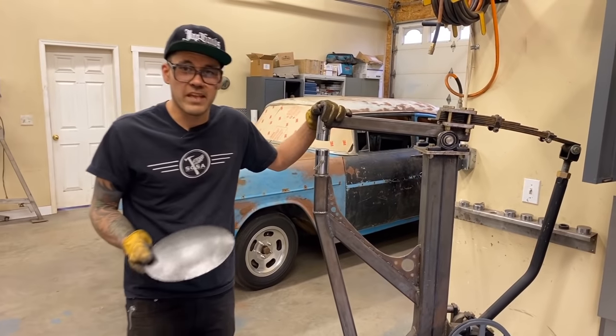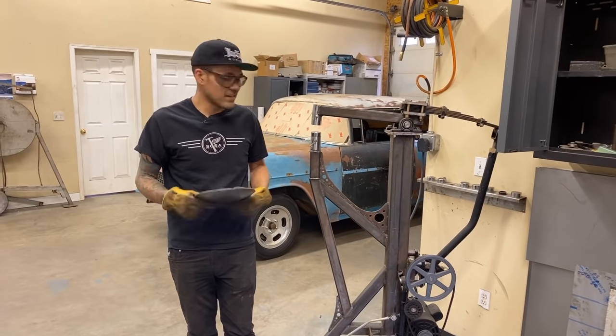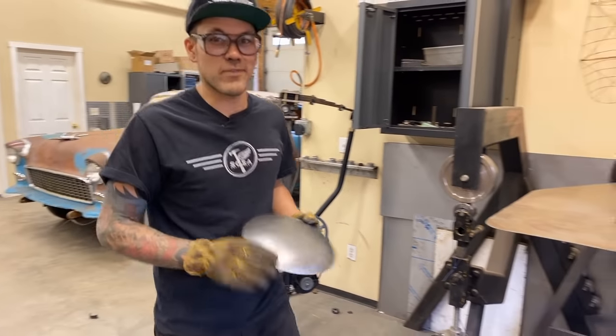In a few minutes with this hammer, you can really achieve some major shape. And as far as hammers on the market, hit up Sosa for this one. It's the most bang for your buck, pun intended.